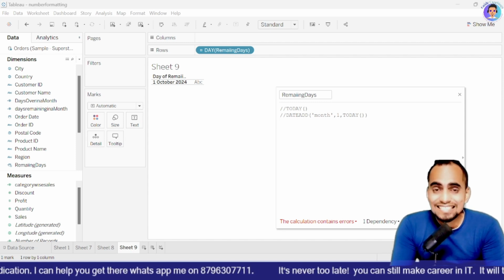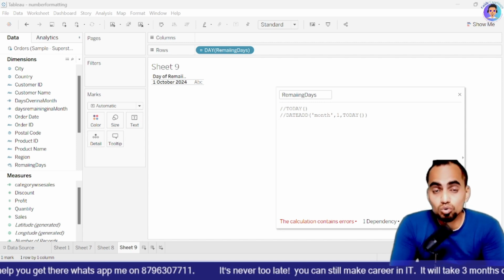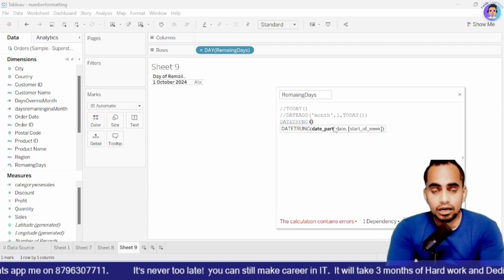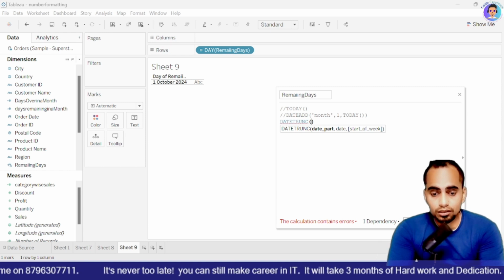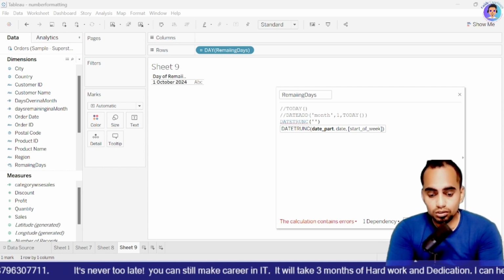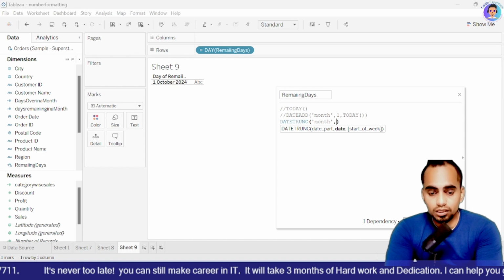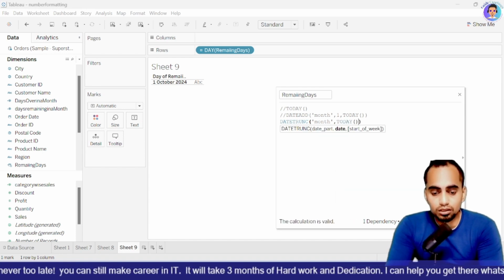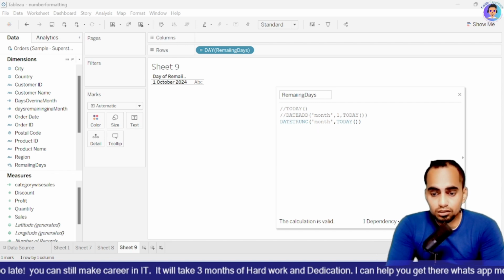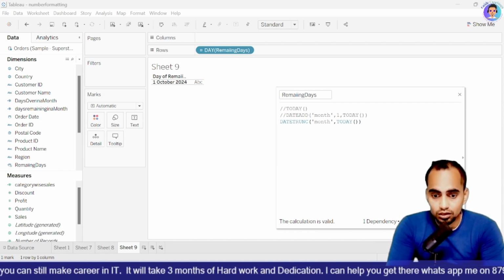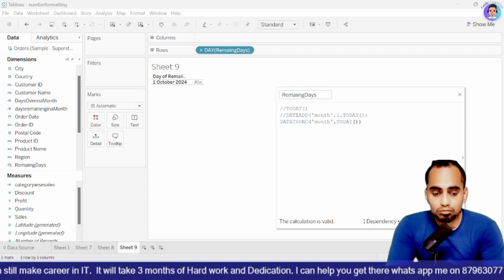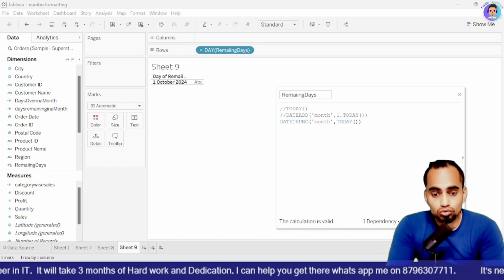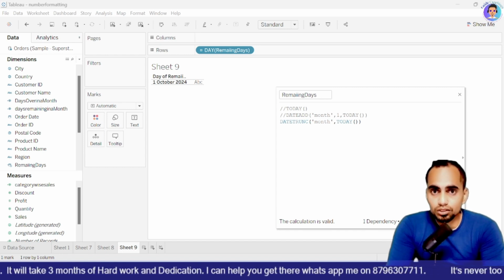If we want to go to the first day of the month, we have a function which we are going to use, that is date trunc. Date trunc will help us to go to the first day of the month. I'll write date trunc. Now I will be putting two parameters. On what basis I want month, and then over here I will be putting my today. Okay, so if I put it, the calculation is valid, and it is going to give me 1st of October. Why is it giving me 1st of October? Because we are on the 24th of October, and if we want to go to the first day, we get it using the month.